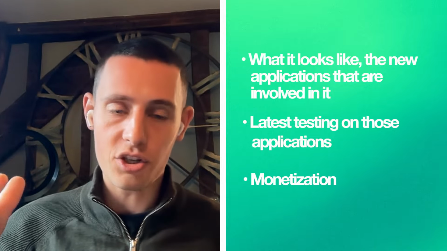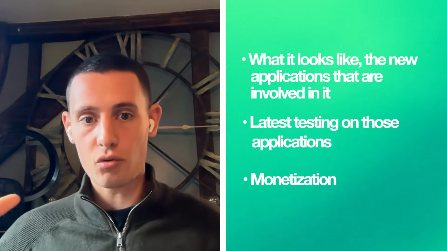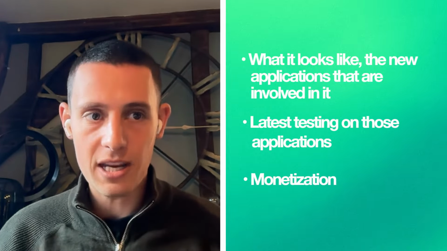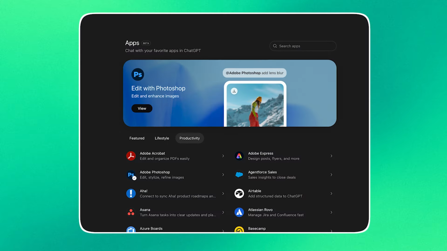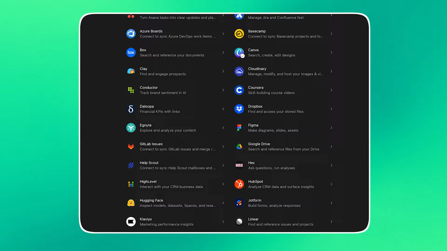Additionally, we're going to talk about monetization, very important. How are you going to make money with these apps, and run through the latest documentation they've released. We're then going to talk through the app submission process. To get your app live, you're going to have to submit it to OpenAI. They're going to review it and decide if it gets on there.